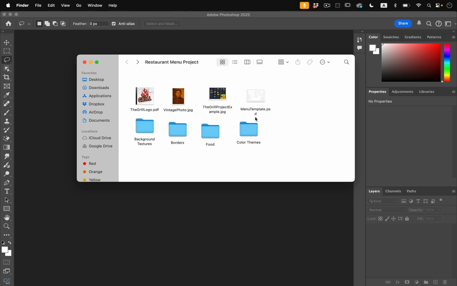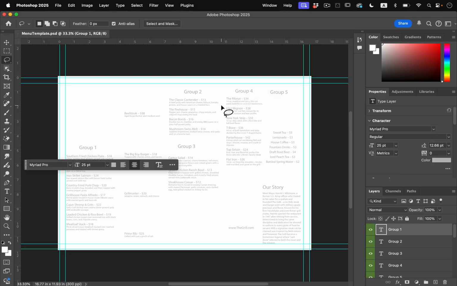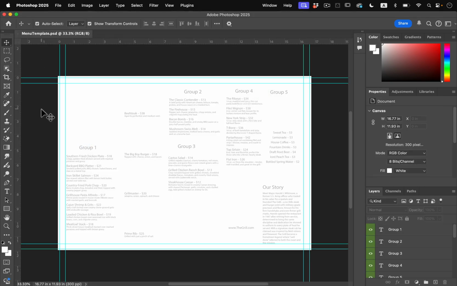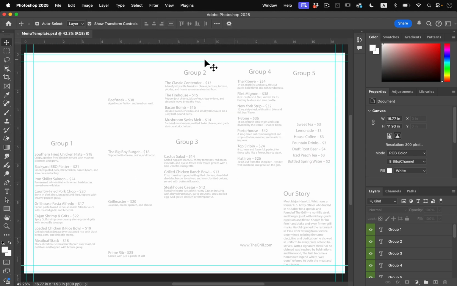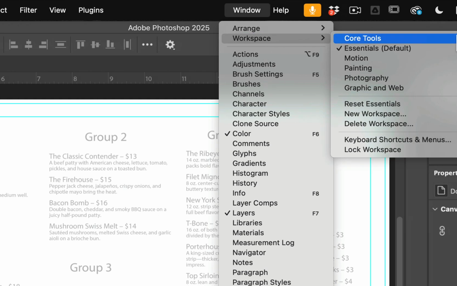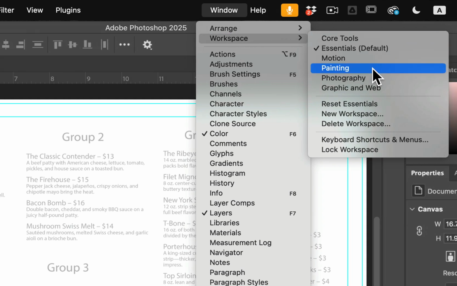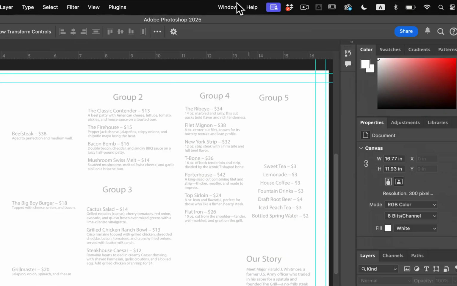When you're ready, locate the Menu Template Photoshop document and double-click to open it up. You can see in this document that it's just the basic blank document that already has all of the text typed out ready to go for you. You should be able to see the entire document, and if you can't, you can always go up to View and down to Fit on Screen, and this will make it large enough to fit inside your work area. If you don't already have it set to the Essentials panels and tools, you can go up to Window, to your workspace, and make sure Essentials Default is set and even reset if necessary.